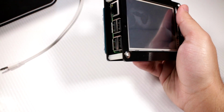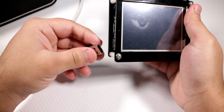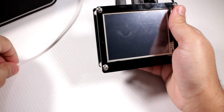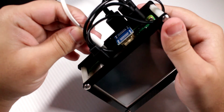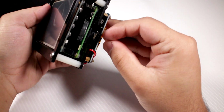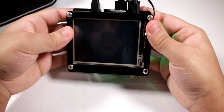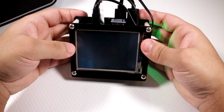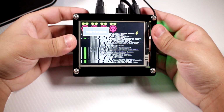But let's go ahead. I've got this keyboard here, which I had plugged in while I was setting it up. Now we've got this audio cable, which I can put in here to get some audio out of this. Let's go ahead and turn it on. It has a switch over here, and it turns on, and then it should come up with something. So there we go, I've actually got this set up.